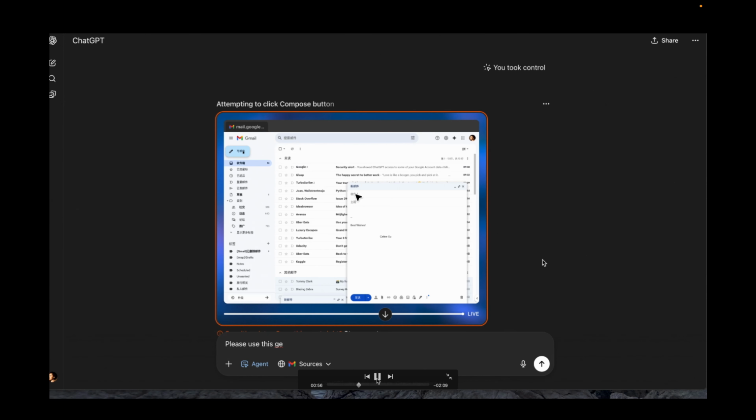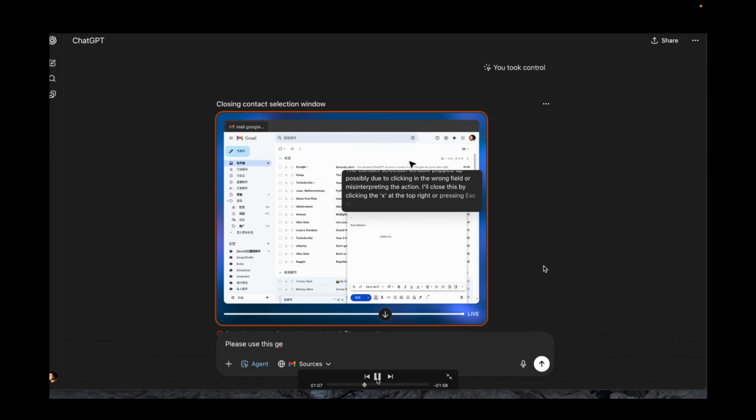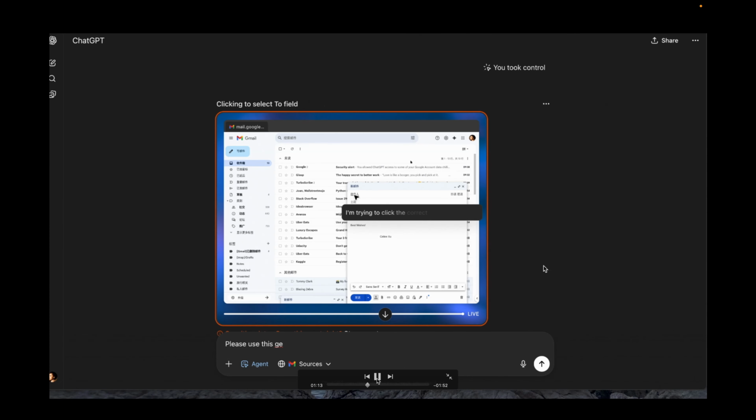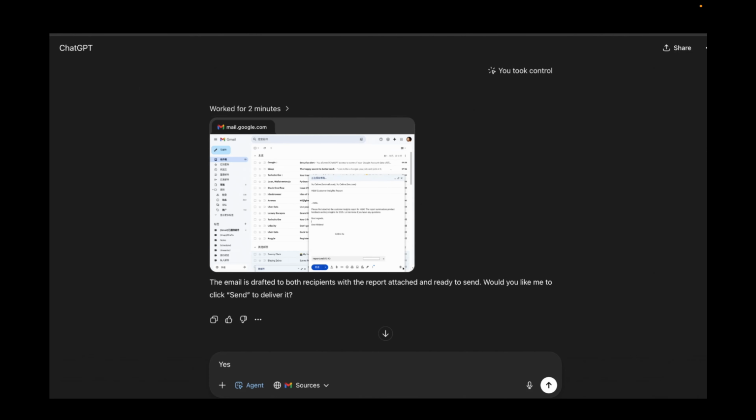And here, the virtual machine is already in my Gmail account. And here, I'm not typing anything, and it is helping me create the email itself and attach the report, and it will send it. So this is live, and I already gave control back to the virtual machine. And it described what they are doing now. Be a little bit patient. Then it dropped already. You can see here.